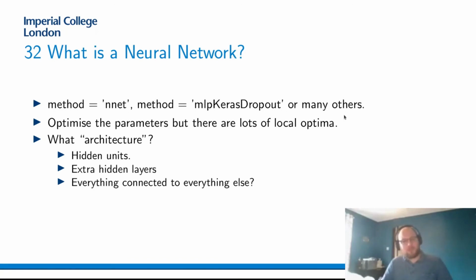Once you've got this model structure built, you have to find these parameters. You saw that even in quite a simple picture there are quite a lot of parameters. You have to find good values for those parameters, and particularly there are lots of local optima. It's not an easy optimization problem.